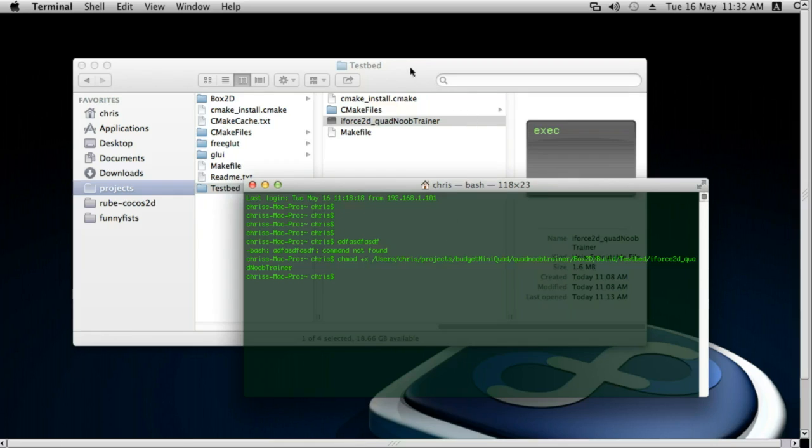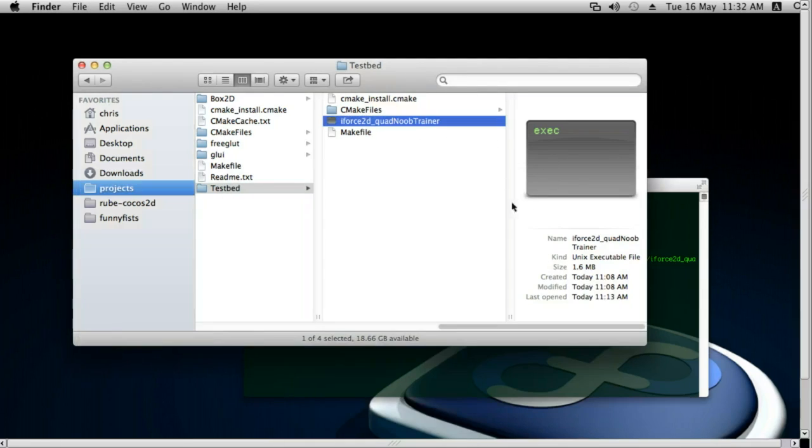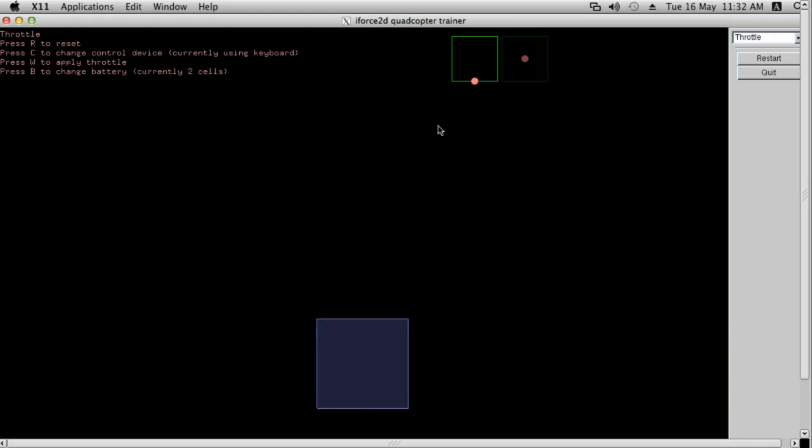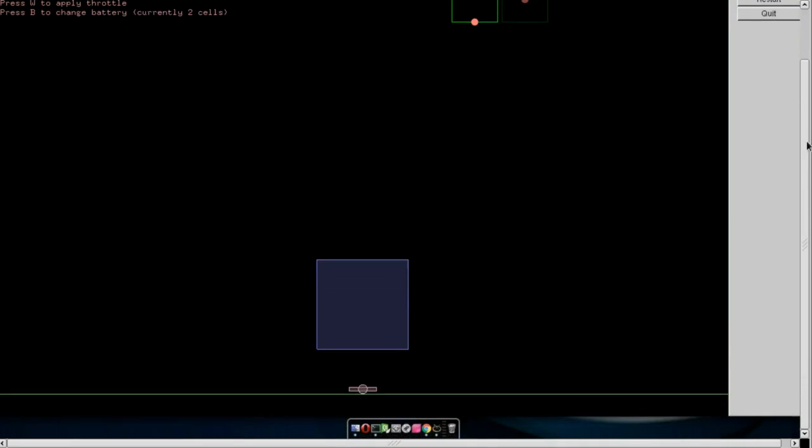So now if I go back to Finder and look at this file, it says it's a Unix executable file. That means when I try and do something with this, it's actually going to run it as a program. So now if you right click on there and open it, that was quite fast. Okay, so you should see a window like this, and it doesn't quite fit on my screen because I'm viewing over my remote connection. But basically, if at this point all I wanted to check was whether it was going to run at all, this is the screen that you should be seeing.